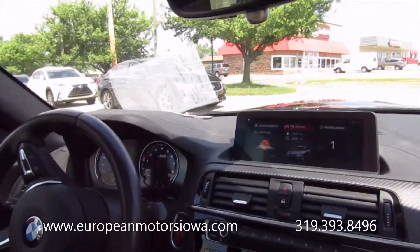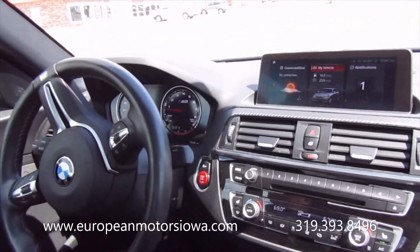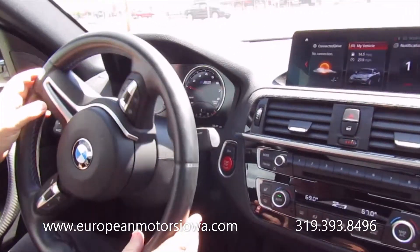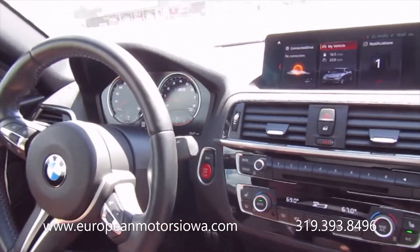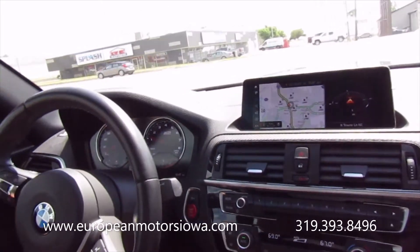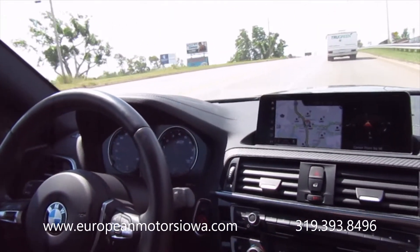With Dinan, you don't have to deal with silly check engine lights and stuff like that. This is a non-smoking car and the interior is in great shape — no unusual things inside. Everything you'd expect with an 11,000-mile BMW that's been very well cared for. We don't have oil temp yet, so we're not going to really get after it, but I'll show you it does everything it should. The clutch feels great.